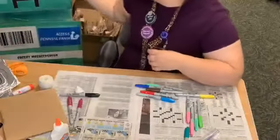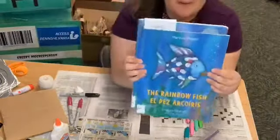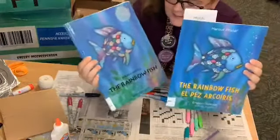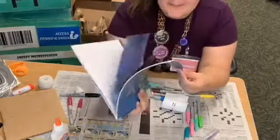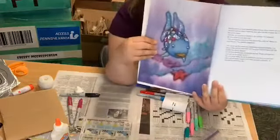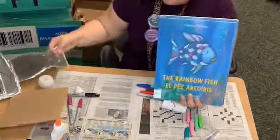So this one was inspired by a very popular story called The Rainbow Fish. The Rainbow Fish is a very classic story about a rainbow fish. The library has copies in Spanish and English, and I love the metallicness of the rainbow fish. So we're gonna try to replicate that with our tin foil here today.